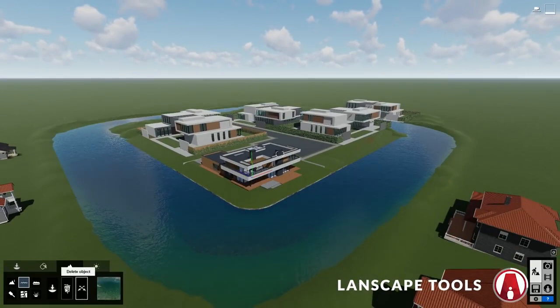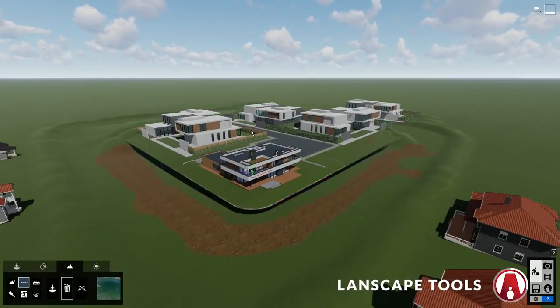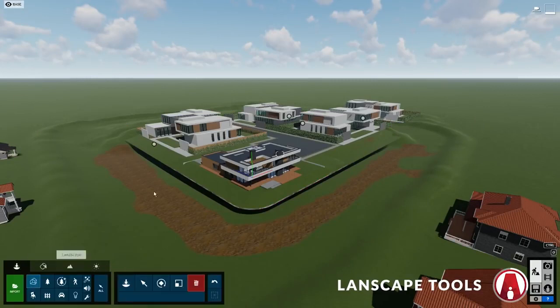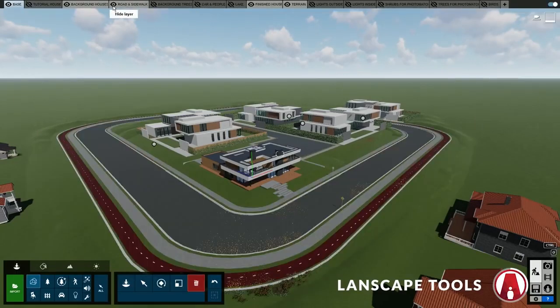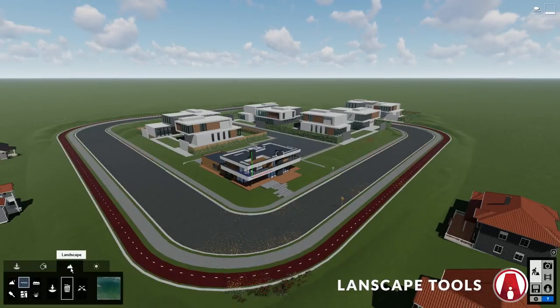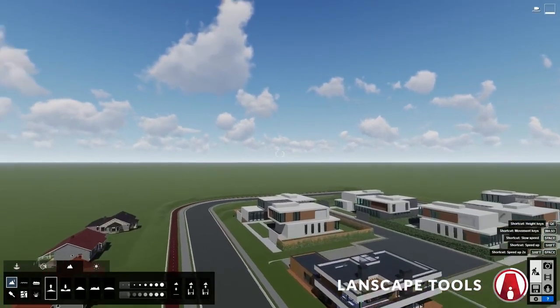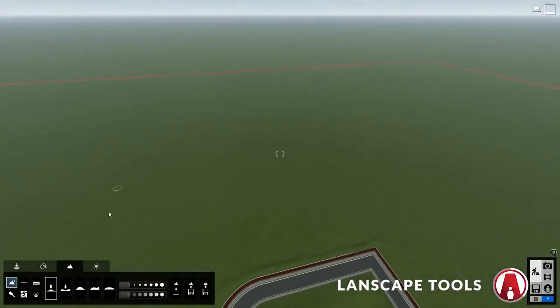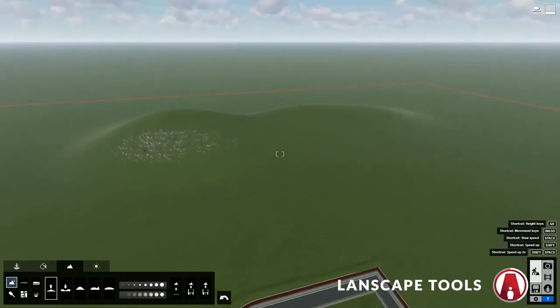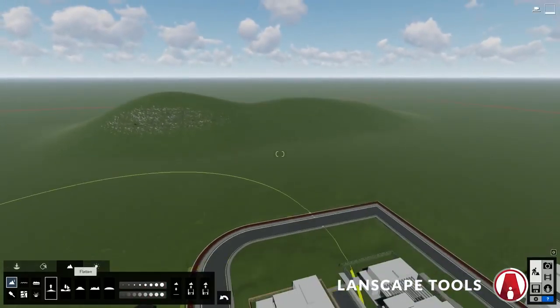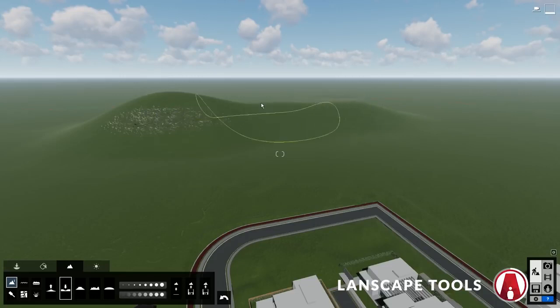But since we will be using the imported road and lake models, let's delete this water surface and turn the road layer back on. There's also a sculpting tool that you can use to transform the landscape in your scene. For example, let's fly over here and use the raise tool to add some mountains. First, let's increase the size and speed of the brush with these sliders here. Now we can paint an area where we want to add mountains. If it's too tall, then use this option to lower the land.